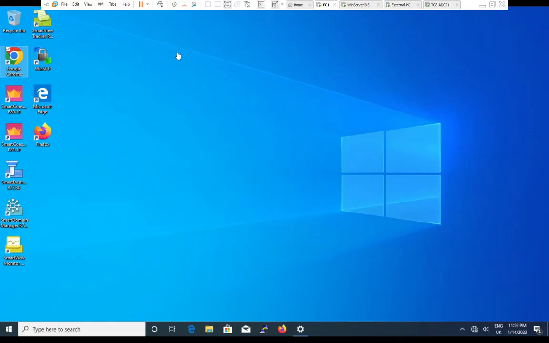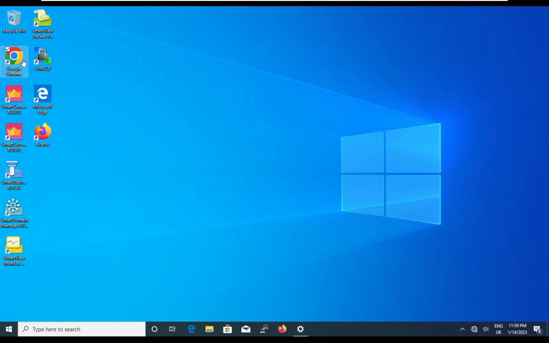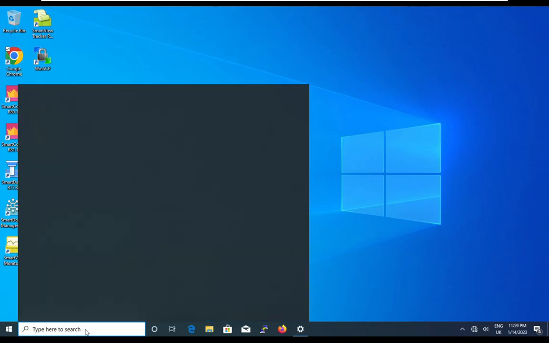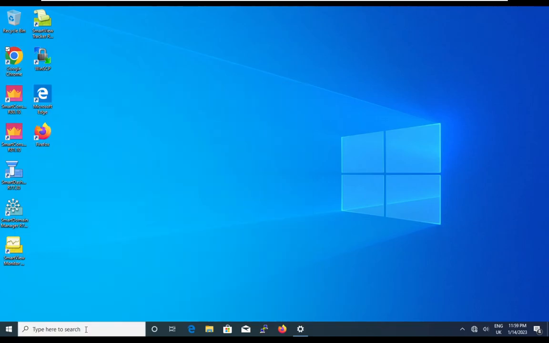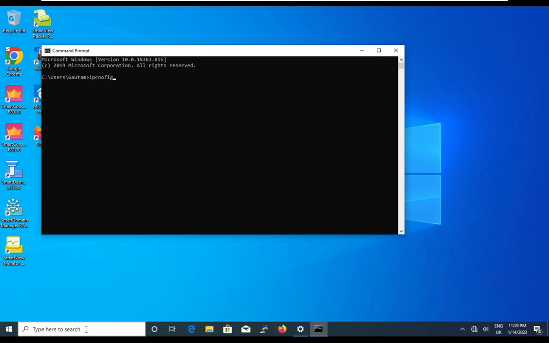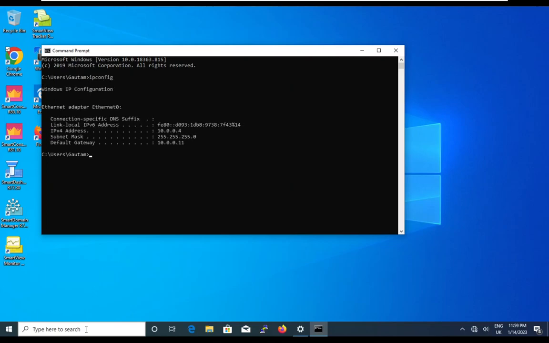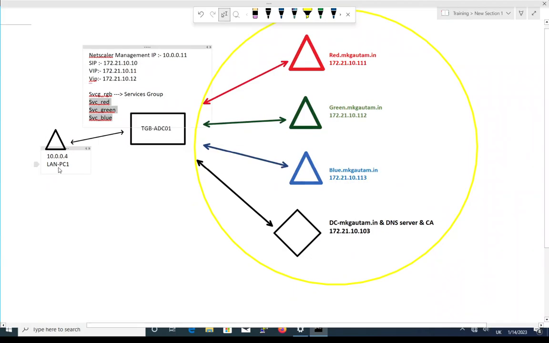So I have switched on my lab. This is my personal LAN PC. Let me show you the IP. It is 10.0.0.4, which is as per our lab. And from here we will access 10.0.0.11.